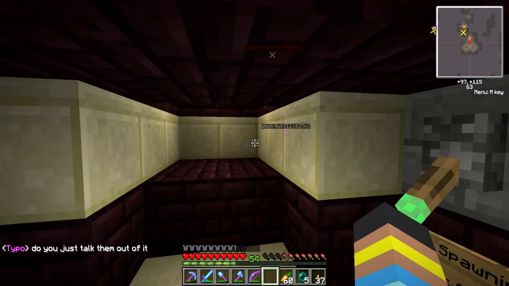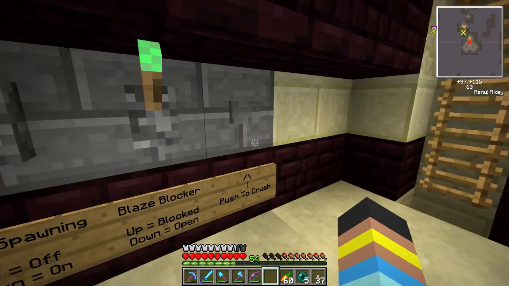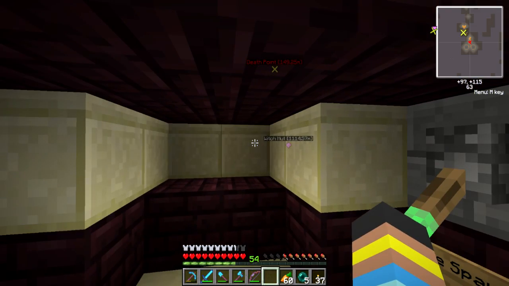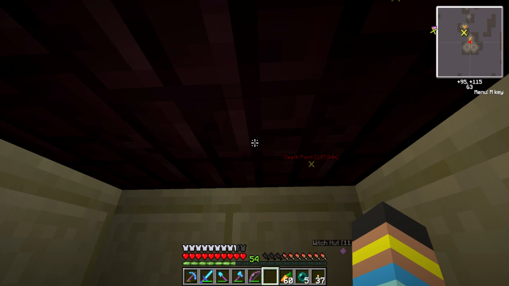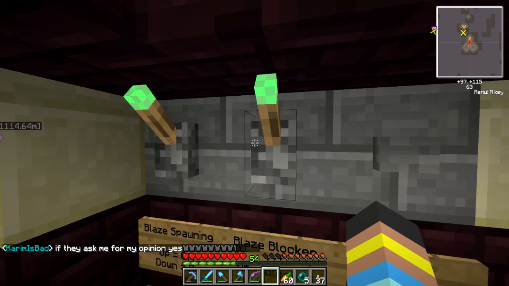And then once you get enough, or however many you want, you just block that. They come this way, and you push this button. And then these blocks close together and crush the blaze down to half a heart of health. And again, you just use a potion of damage. Then just throw it on them and it kills all the blazes at once.